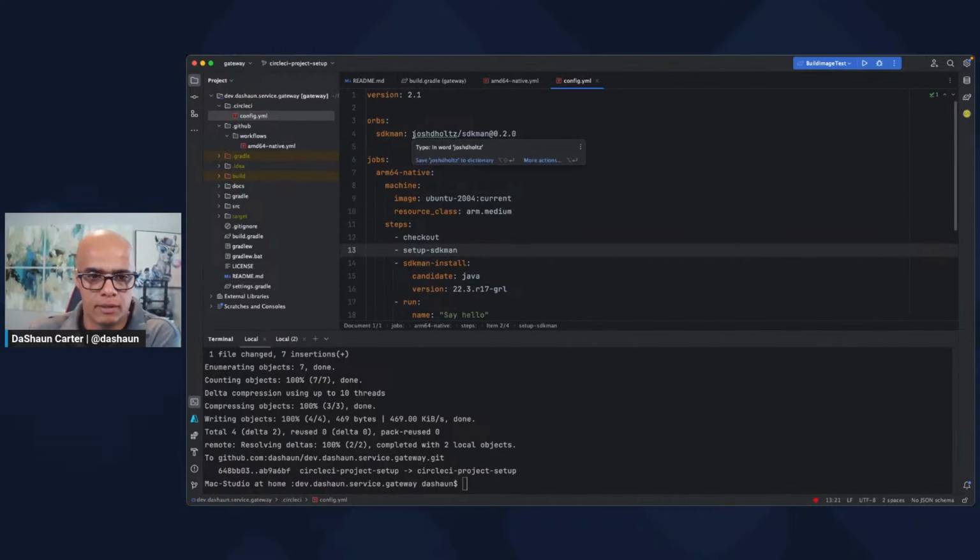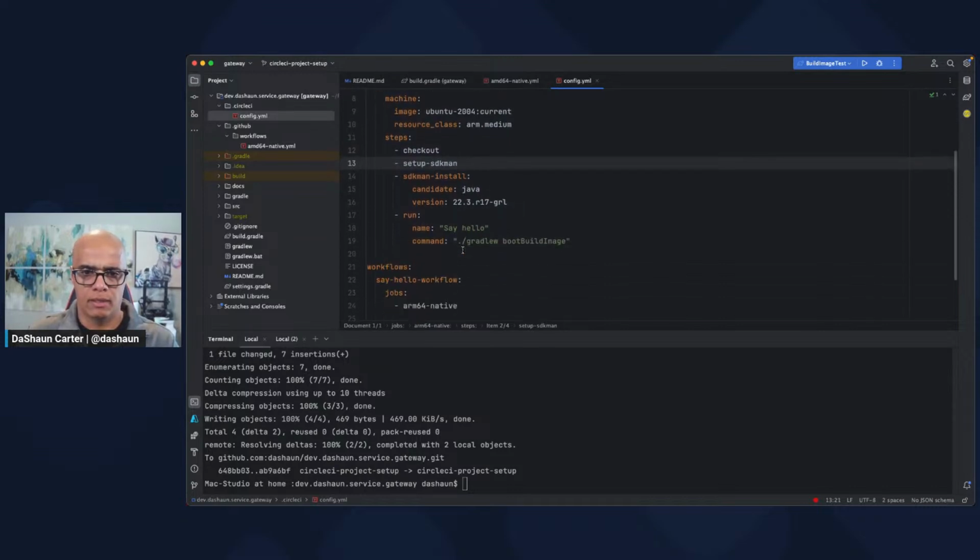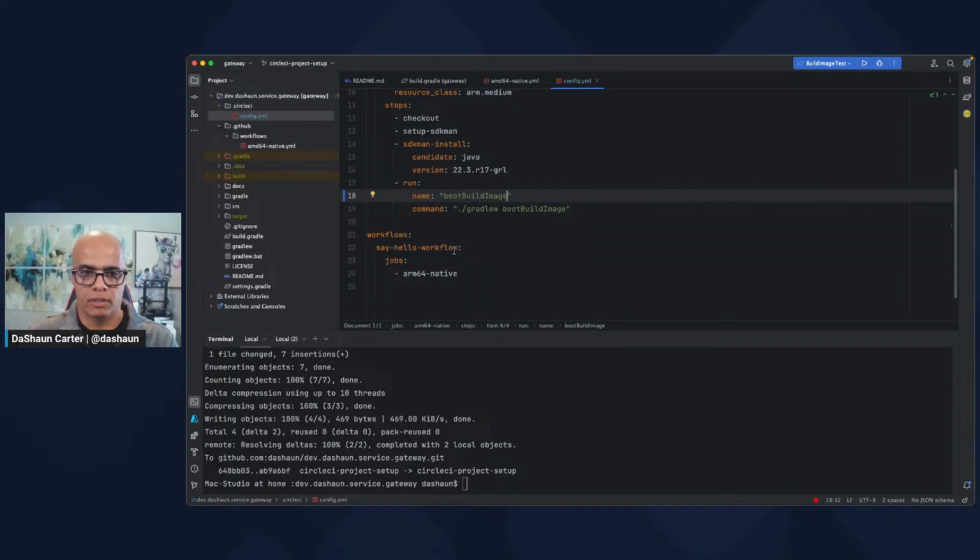That's our process setup SDKMAN. This is right. It can't do this part without this part. I'm going to rename this to ARM64 native.